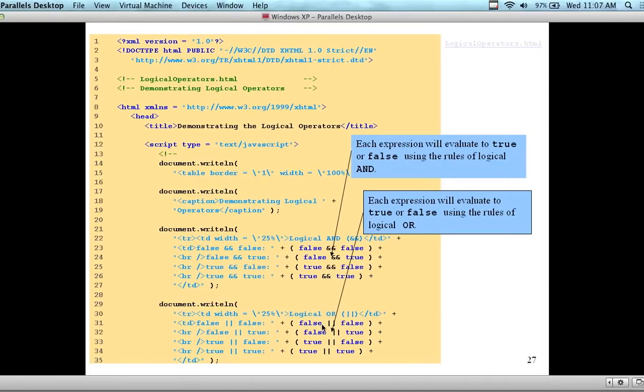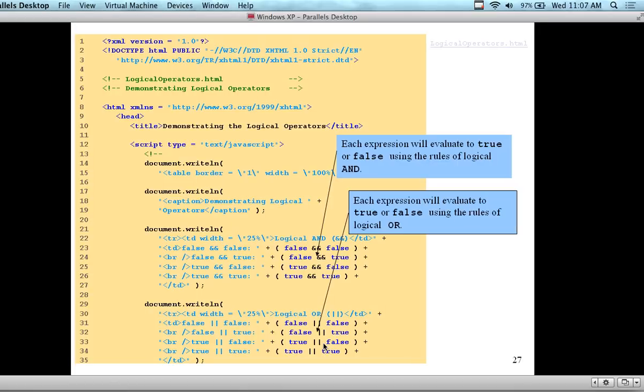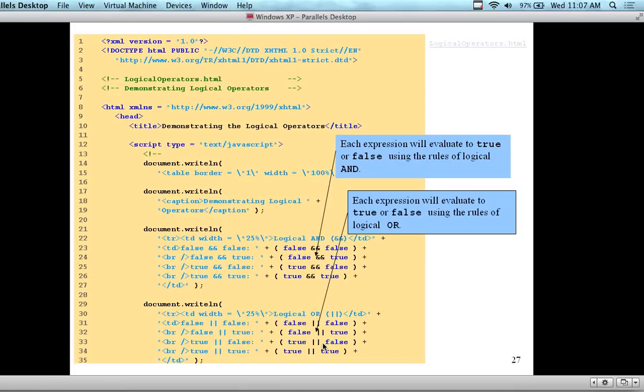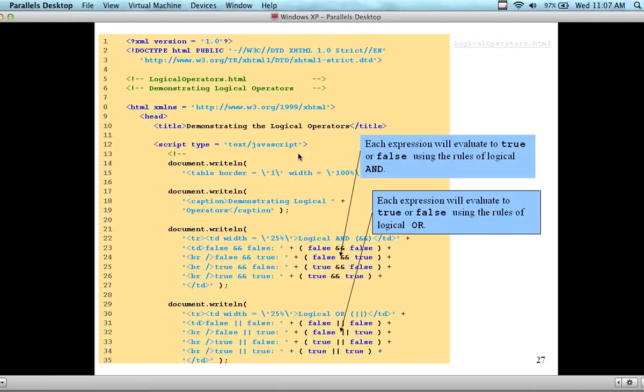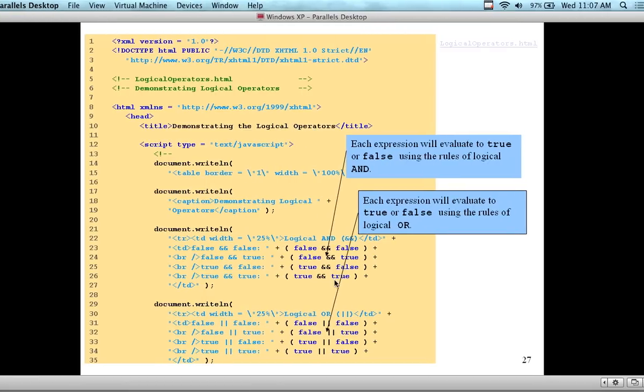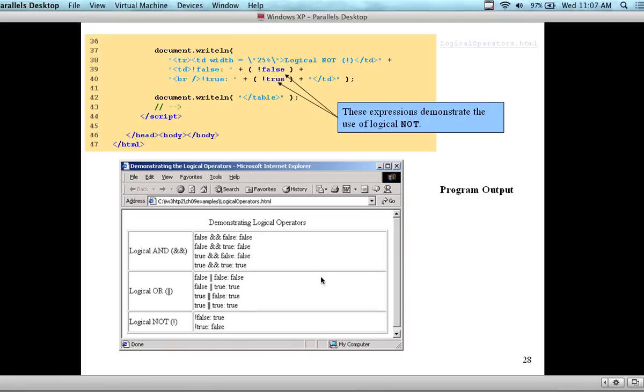The or is the interesting one if we have one or the other. But if we have true or false, then we can go if one of them is true, one of them is false. So it depends on what you're evaluating as well. So this particular one is just demonstrating logical operators by printing them to the screen. Not really doing anything. It's just doing this.